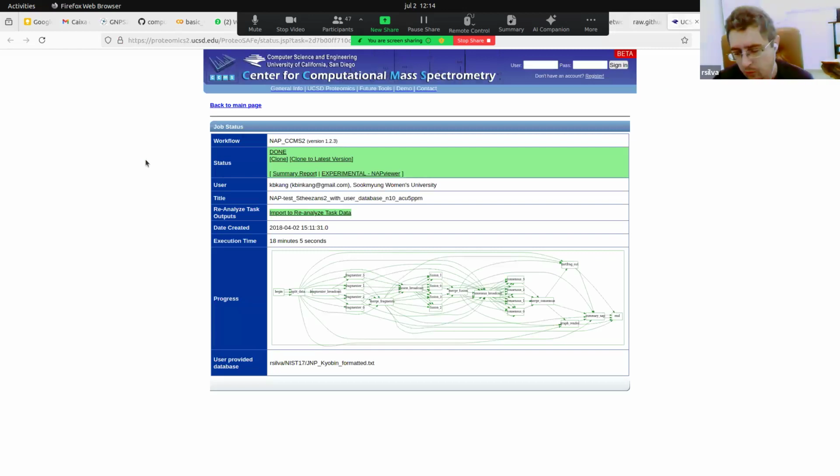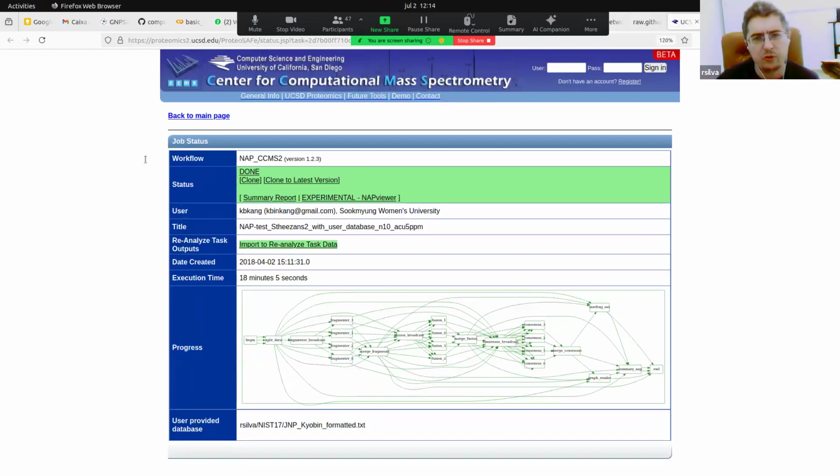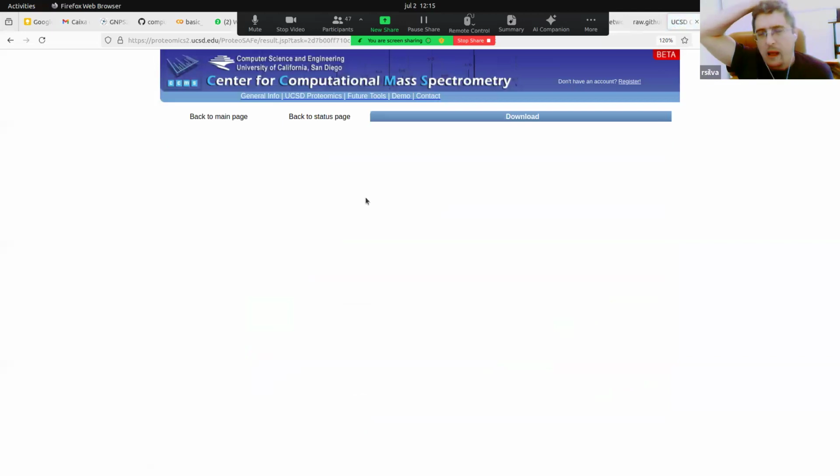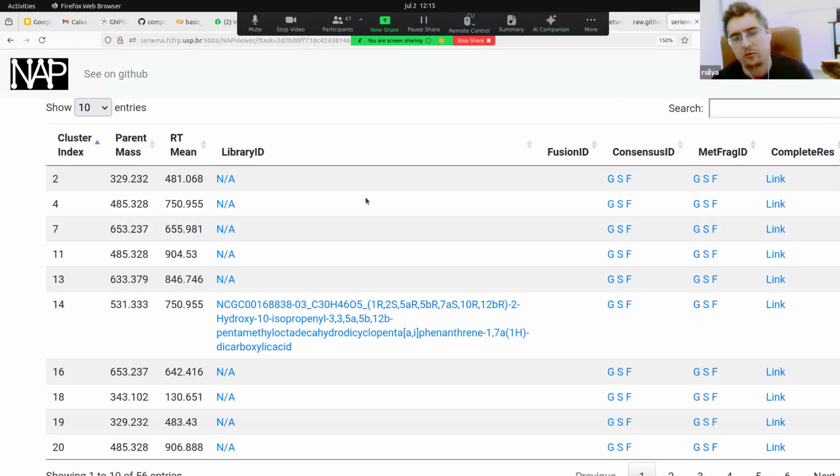And the other thing is I'm just going to go through the NAP results very quickly, just to give you an idea what this propagation gives us as result. It will be helpful when we browse ChemWalker results as well. So we have this web viewer for NAP here, just to illustrate the example. So basically you have the IDs, the mass, and retention time from your original data on your molecular networks. And after you run NAP or ChemWalker, we also recover the library IDs.